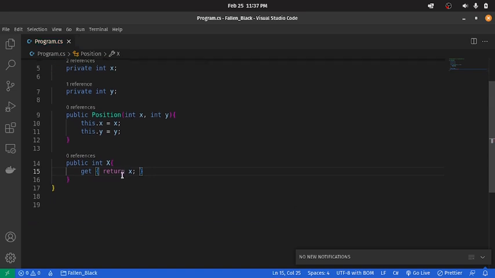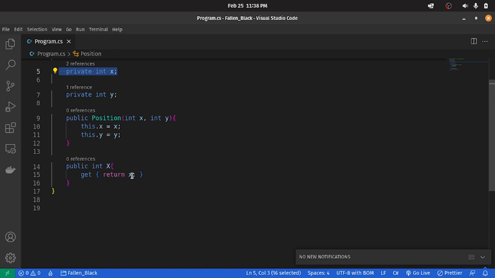This is a getter for the small x value. As you can see, we're returning the small x, but we're using the method signature with the capital letter X. If this is confusing for you, you can just say getX. That is also okay.